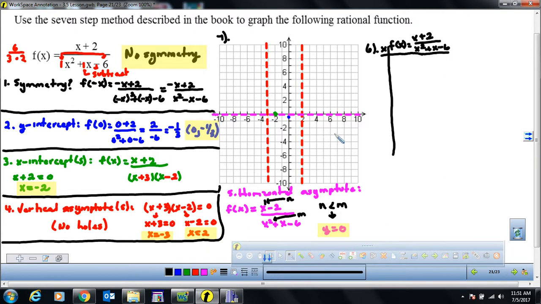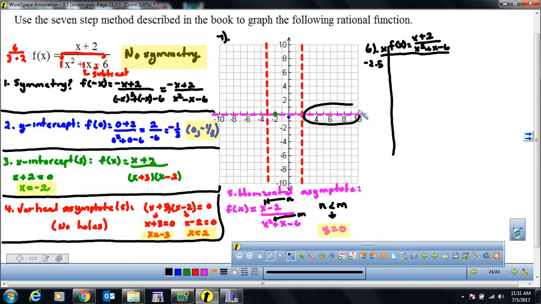So then we need to remember what the definition states, that you need to have at least one point between and beyond each x-intercept and vertical asymptote. So right here between this x-intercept and vertical asymptote, we don't have that much of a choice. So I'm going to use -2.5. Right here between this x-intercept and this vertical asymptote, we don't need anything because you see that we already have a point there.